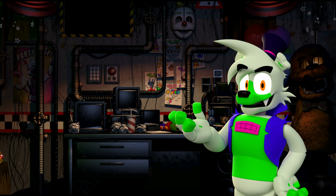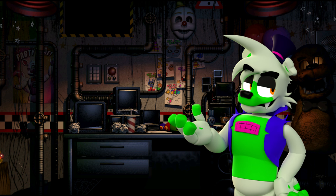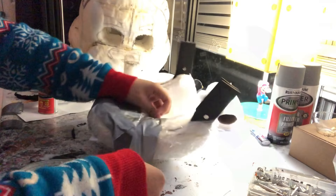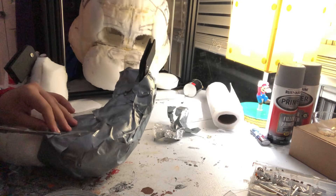For the nose I added contact cement to the foam and the velvet and just stretched it on. Now we're onto the furring — personally this is the hardest process for me, it's always been. I only recently learned how to sew with a sewing machine so that's what I'm using. The material I'm using is minky fur. I like to use two-sided minky fabric since it tends to be a little bit stretchy, and it looks exactly like the texture from the first game, which is an added bonus. I patterned only half of it and then cut it in half, so when I put it onto the fabric I just mirror it and trace it — it helps with making the shapes more symmetrical.